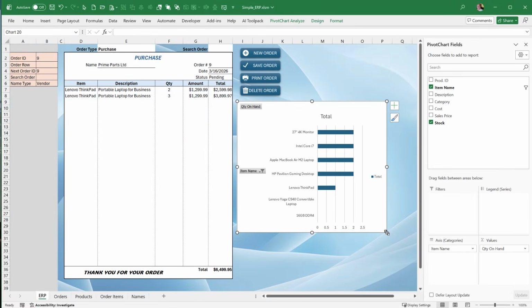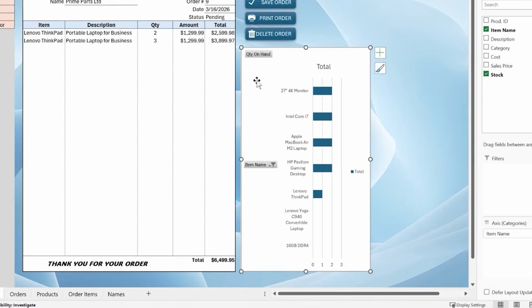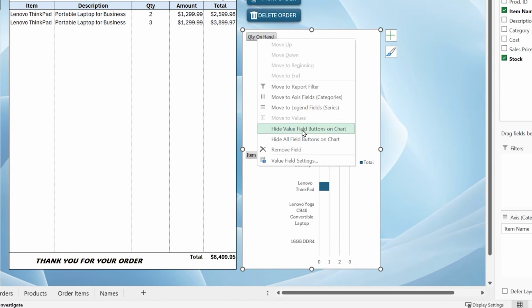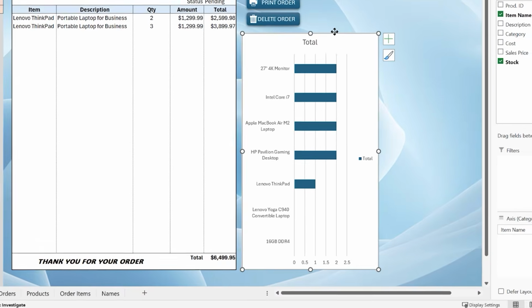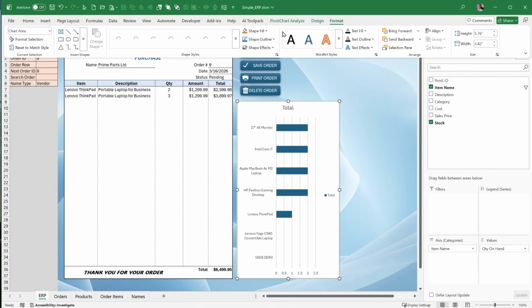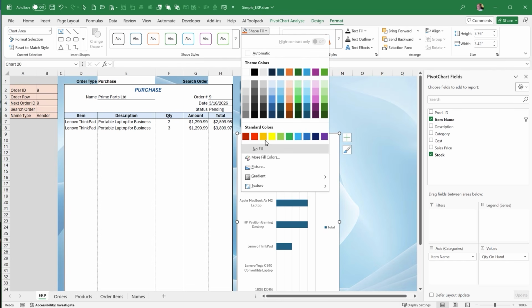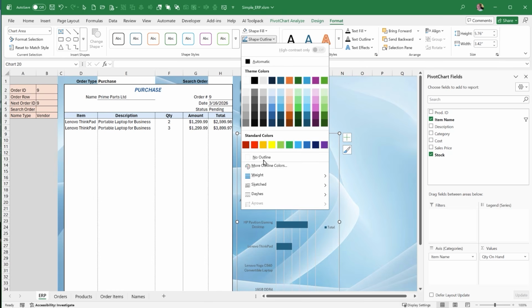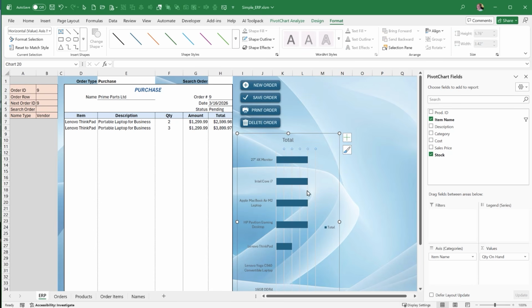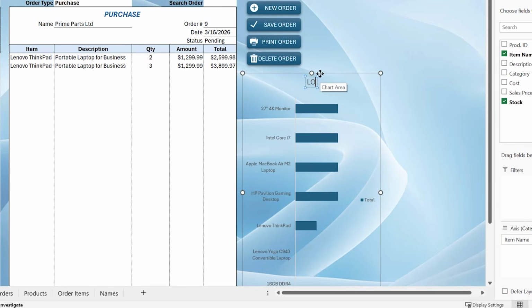Now we're ready to customize this, and I'm going to put it here. First of all, I don't need any of these buttons, so I'm going to hide all the buttons here. I'm going to go into the format, and I don't want any shape fill on that, and I don't want any border on that, so no outline. We also don't need any of these interior grid lines, so we can just select individual ones and click delete. And I also want an updated label on that, so we're going to set that label to, let's just say, low stock levels.